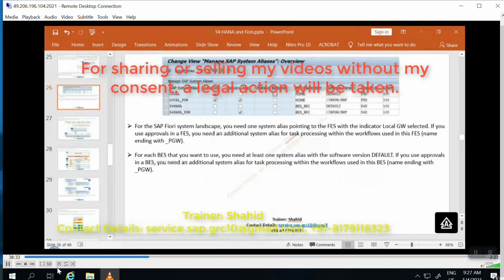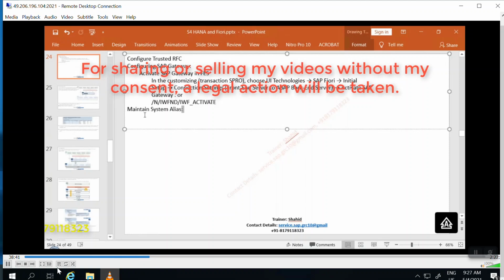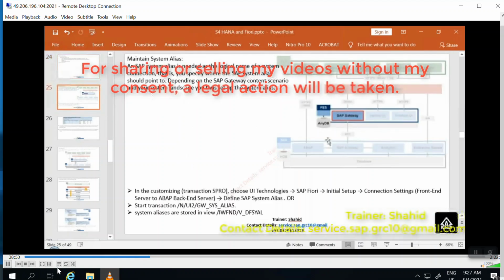Again, what we have done as of now: we have established trusted RFC communication between front-end and back-end system, and then we maintained the system alias in the front-end system, that is S4H and S4H underscore PGW for workflow processing. Two system aliases we have defined for the back-end system, and two for the front-end system.